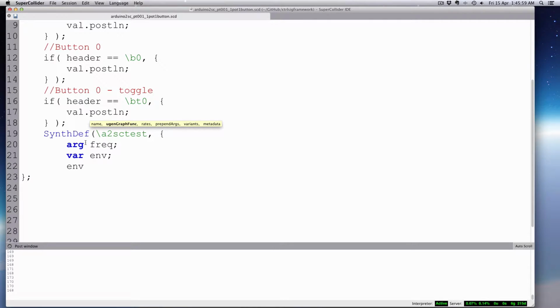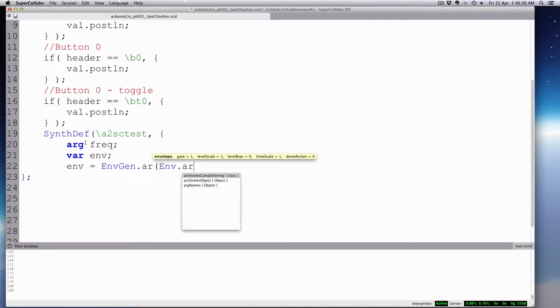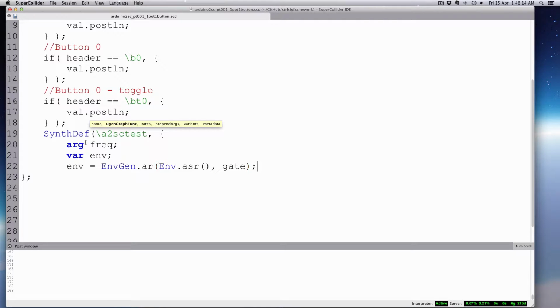And env will equal EnvGen.ar. We're going to use Env.asr. Let's just keep everything the one bit, and we'll have a gate here.